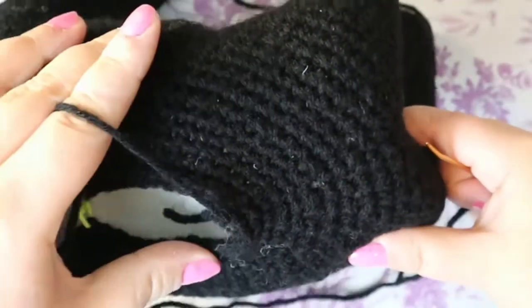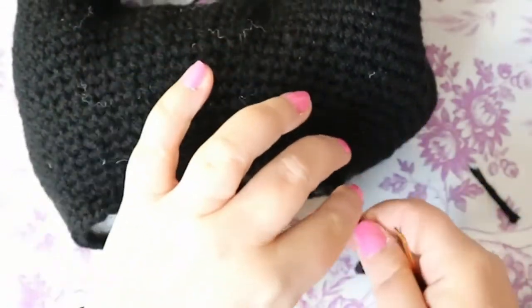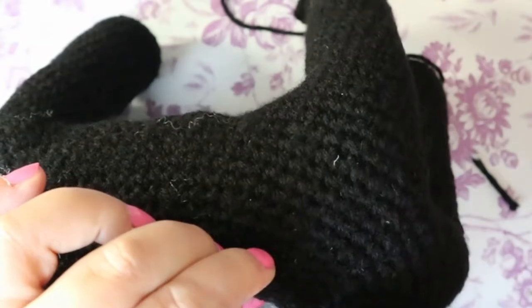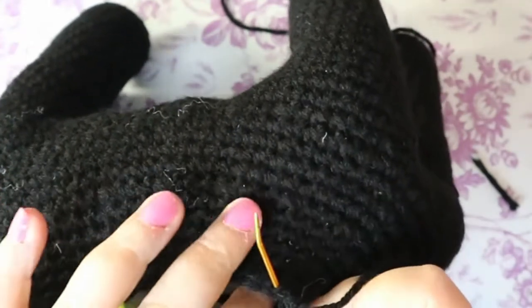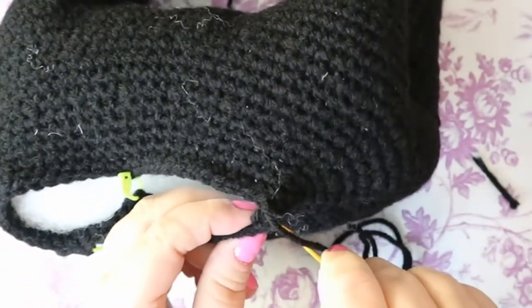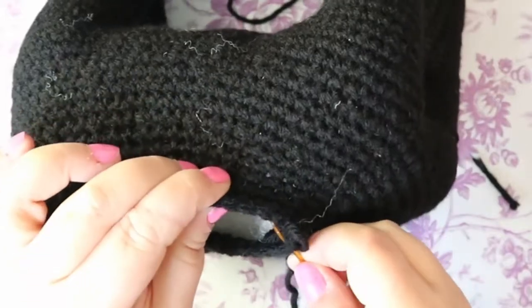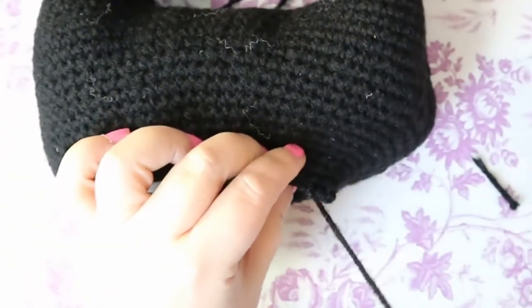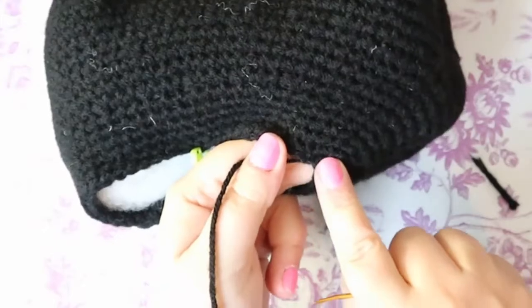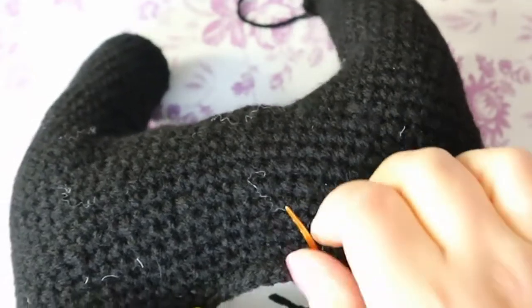So now that I'm attached, I could just come through here. I'm going to start making my stitches. So I'm going to go through here and pick up the one over here. So go stitch across from stitch. Grab this next stitch and go through this next stitch. So it's a whip stitch, ultimately. I'm going to pull just to tighten this knot down so you don't really feel it or see it. So that's all I'm going to do, go across and across. I'm going to do a whip stitch.